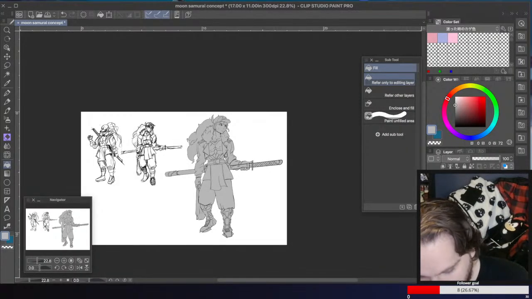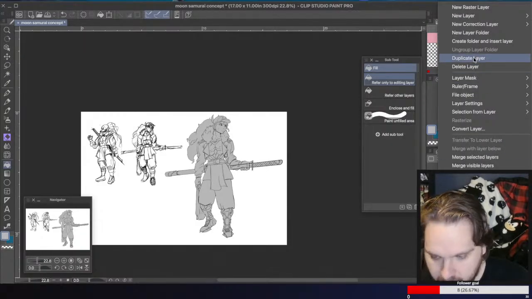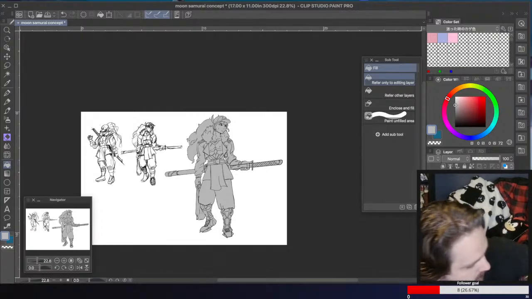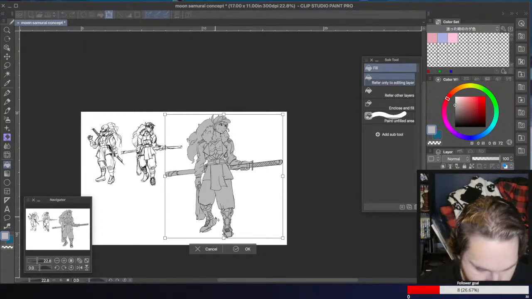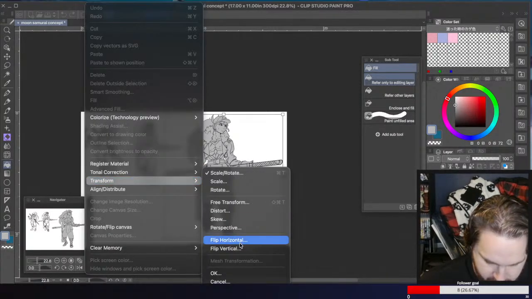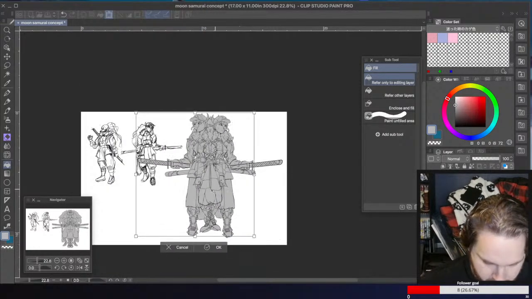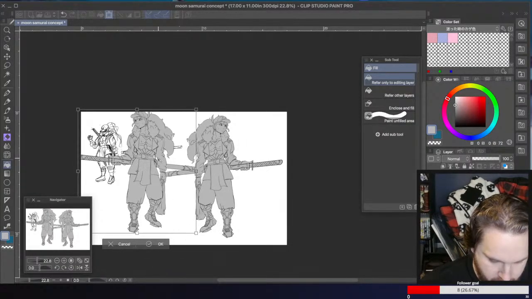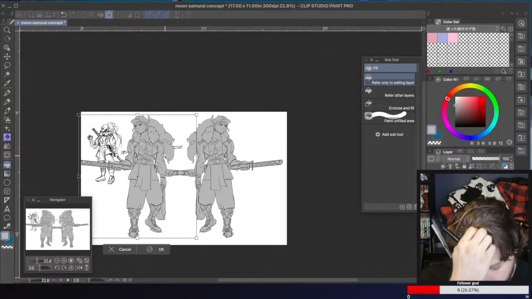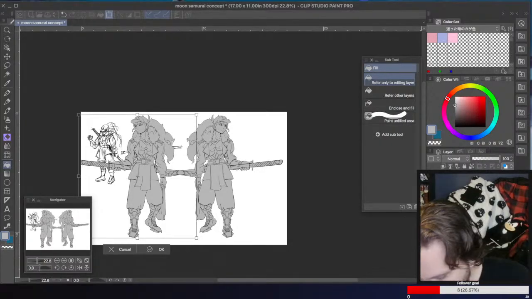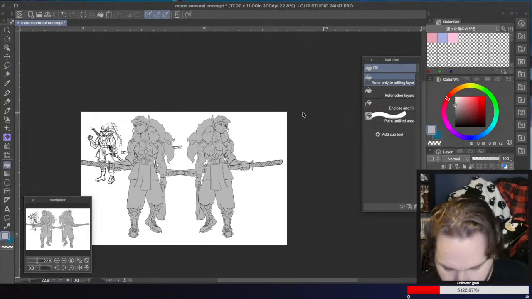So what I do for reversing it, so I'm going to go here, duplicate layer, and then transform. Actually, let me see if I can just transform, flip. There we go. Okay. There's that for later.